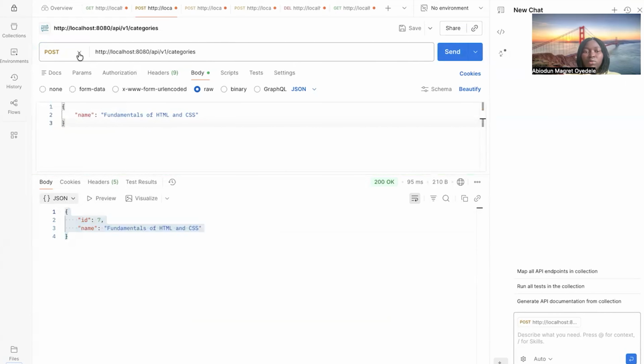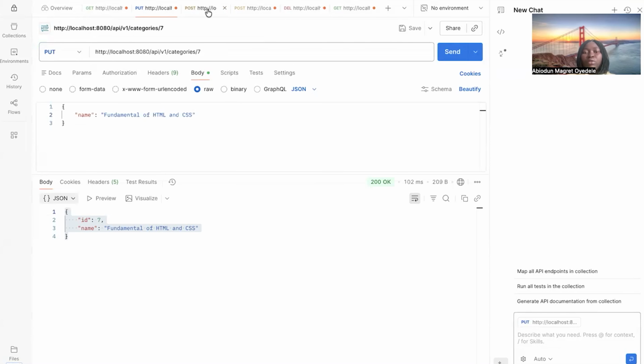I can as well do a PUT request with the ID of 7, because Fundamentals of HTML and CSS has an ID of 7. I can probably call this "Fundamental", and this also gives us a response.